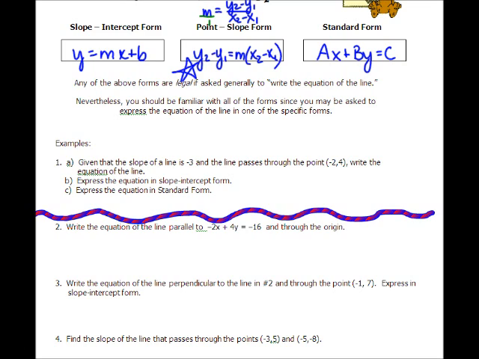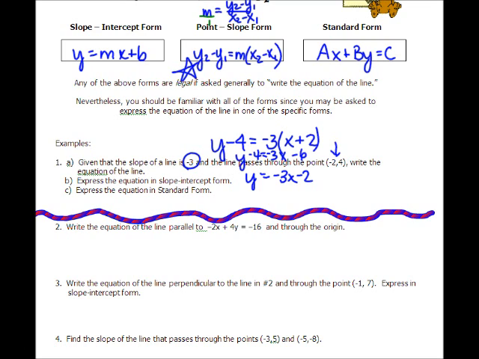Well, I'm going to plug in just general coordinate xy for my y2, and then I'm going to use this coordinate for my y1 and x1. So I would get y minus 4 equals slope, which is -3, times the quantity x2. I'm going to use the general coordinate x plus 2. And then I would simplify that to y minus 4 equals -3x minus 6, and I would move my constant to the other side. So y equals -3x minus 2.